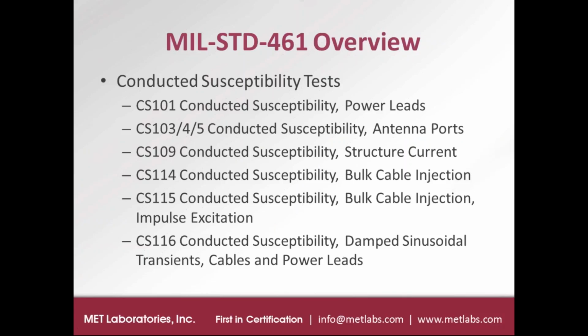Then there are many conducted susceptibility tests in the standard. CS101 is for the audio frequency range measurement of susceptibility on the power leads. And there are several tests which inject disturbances into any antenna ports on receiver or transceiver transmitter equipment. CS109 is a structure current test where a disturbance is injected onto the chassis of the EUT. And then there's the radio frequency range in CS114. That's the radio frequency swept conducted susceptibility. And CS115 and 116 are different types of transient.